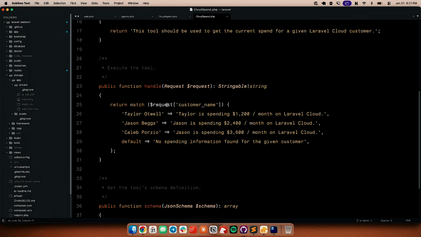If someone asks about Jason's cloud spend, we're just going to return a hard-coded answer: Jason is spending $2,400 a month on cloud. But you could imagine we could query a database and pull out how much he was spending and return it here. This is how we augment agents with custom behavior that they can tap into.